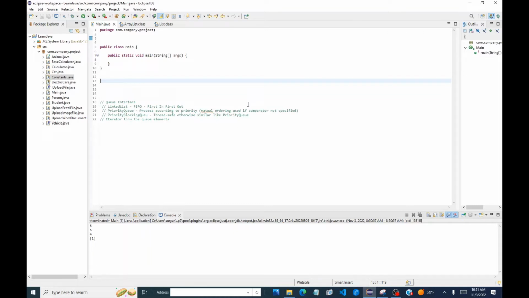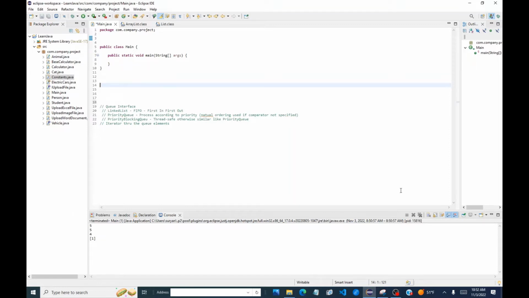This is another interface, and as you know, a queue is just some kind of line. When your program has some need where you want things to be processed in a certain order, then you can use a queue. If you go to any supermarket and want to pay for your purchases, you stand in a line, and that line is basically a queue. The first person in the line pays first, then the second one. People are added to the end of the queue, and people are served from the beginning of the queue. So you get the point.